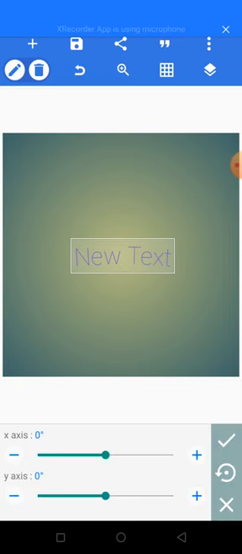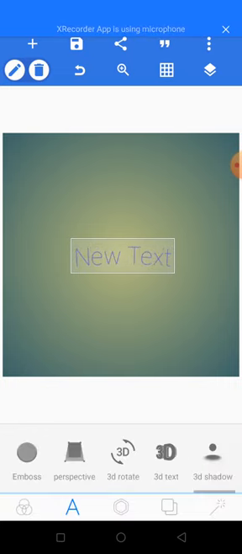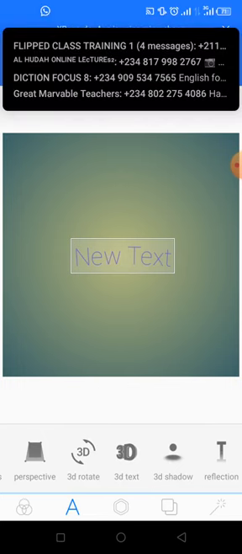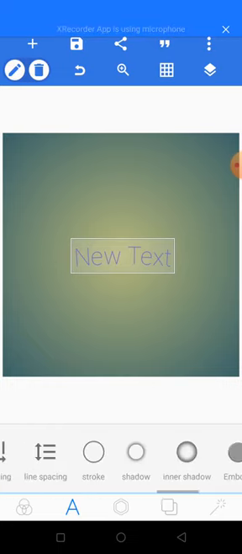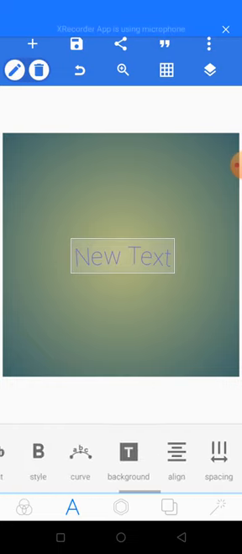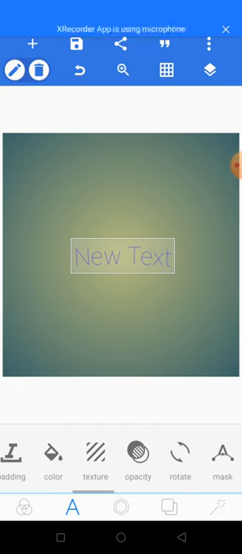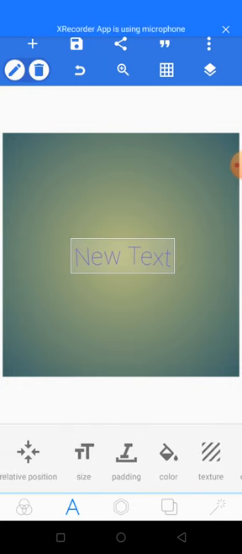You have the 3D logo text. Can you see? You can rotate it. Also, we have the reflection button, like that. So all these are the tools we are going to be making use of in the course of the training.